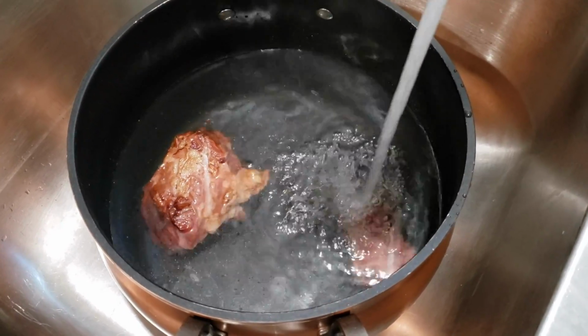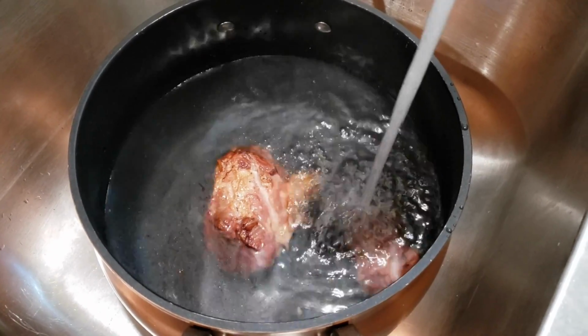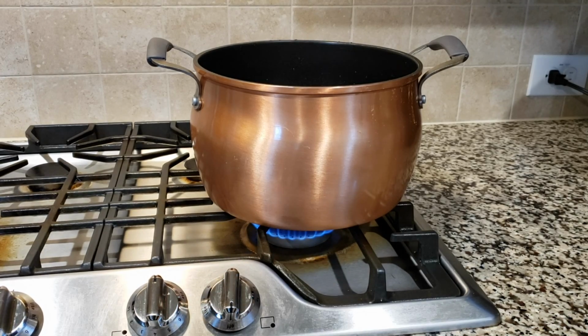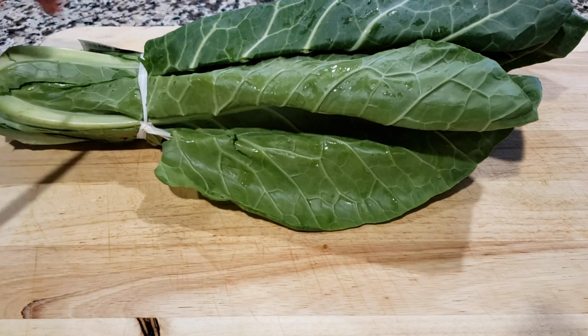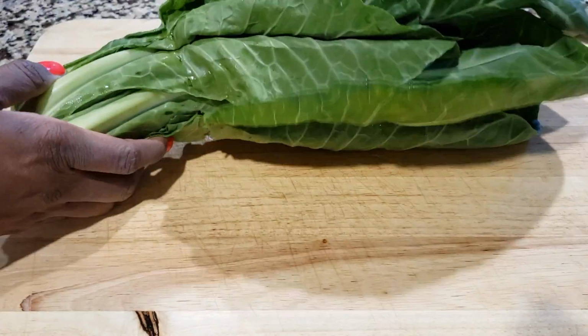And after you have that done, then you want to go ahead and put them on the stove and let them cook. You want to let them cook for about 30 minutes, an hour. You want to let the smoked turkey neck flavor really season up your water, because it's going to be a good base for your greens. So while those turkey necks are cooking, you want to go ahead and get your greens ready.